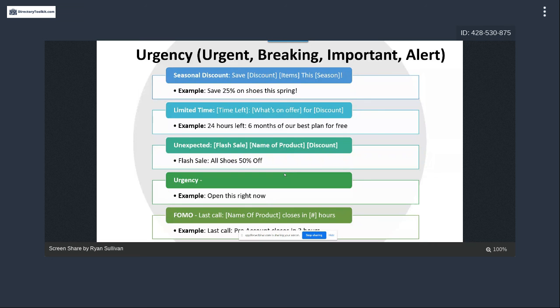What's in here? Again, you don't want to be too gimmicky on these things. You don't want to be too over dramatic if there's not a real reason that they're opening it right now, and it's just to get them to open it up. I get all these emails all the time where after I open it up I'm like, that's stupid, that's not what that is. But they got me to click the email, right? At least they gave me the chance to make the sale that I might be interested in. And I always go back and look at it and go, oh, you did it to me again.